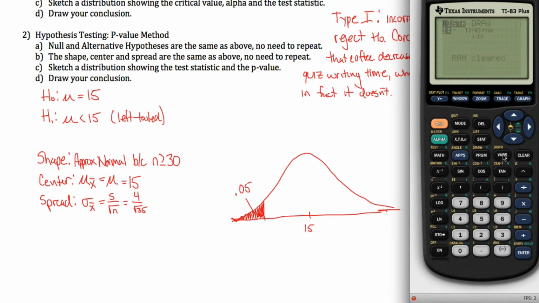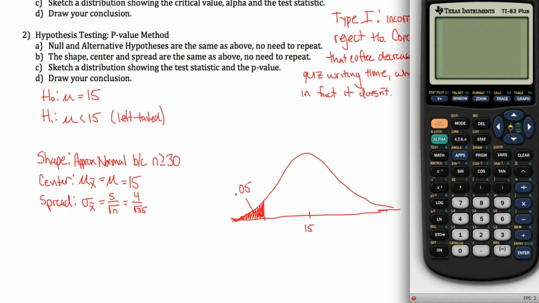Some calculators have an inverse t function under this distribution menu. It's like the 5th or 6th thing in here. Mine doesn't. It doesn't say inverse t anywhere in here. So that leaves you with two options. You can either program an inverse t program. There's a description of how to do that on my website. I don't have it in this calculator. So all that leaves me with is I can look at my tables.